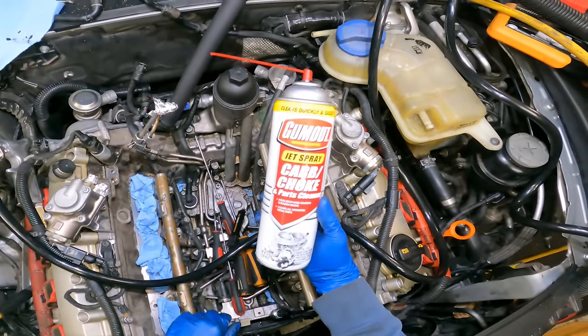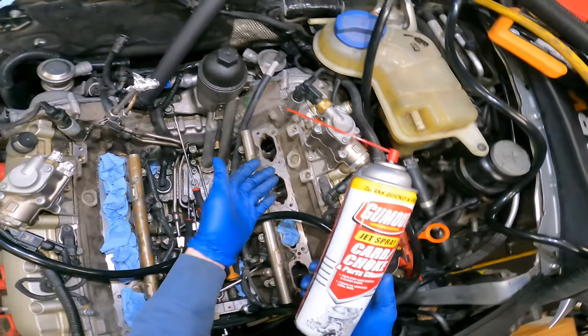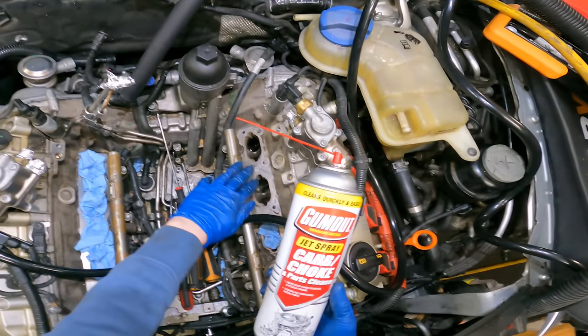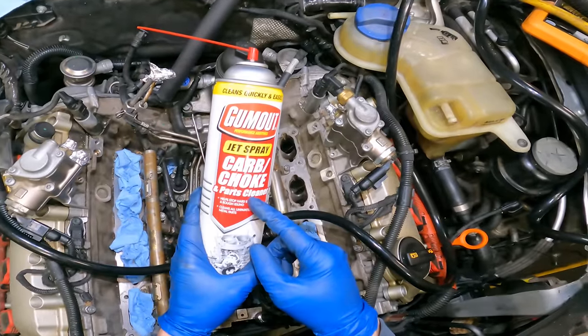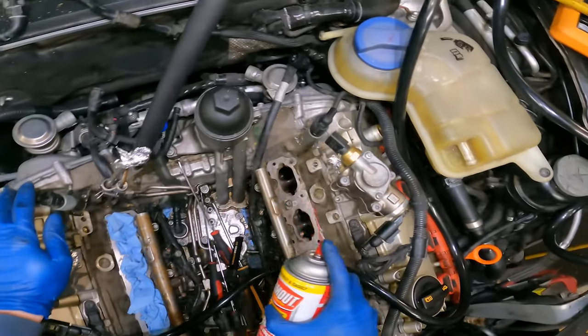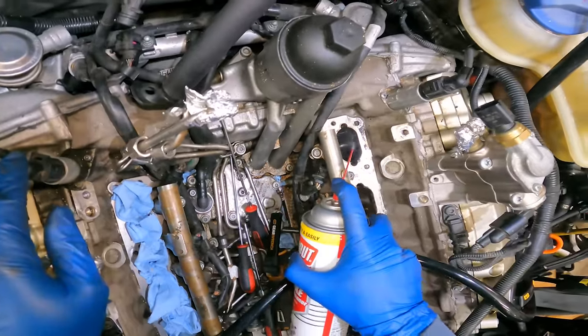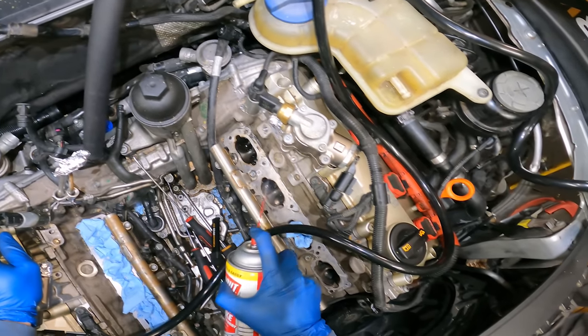Now imagine thinking this works without doing all this. You can't just spray this into your car and have this work. I've seen people say that. Quit with the bozo stuff. It's not gonna work. I'll show you. I've soaked flaps in this cleaner overnight and they're still just as dirty as they were before. So I don't wanna hear that. I don't got time for none of that tomfoolery.